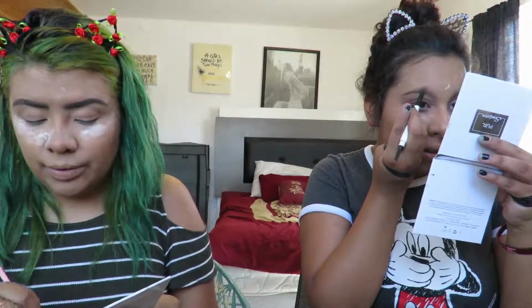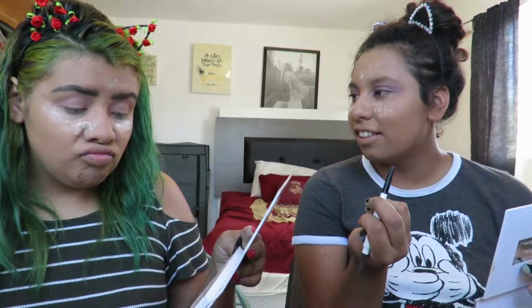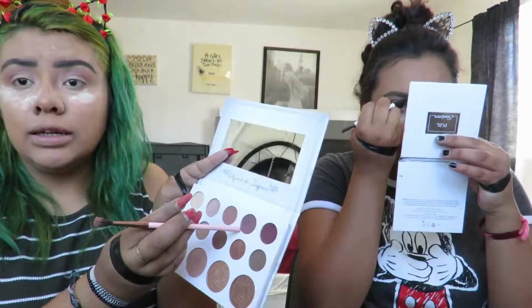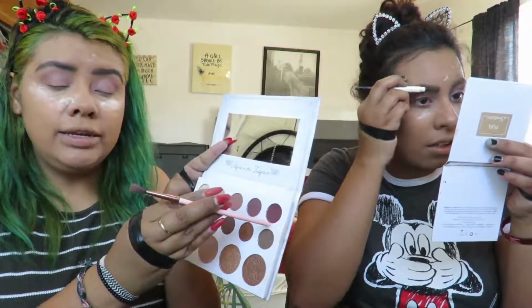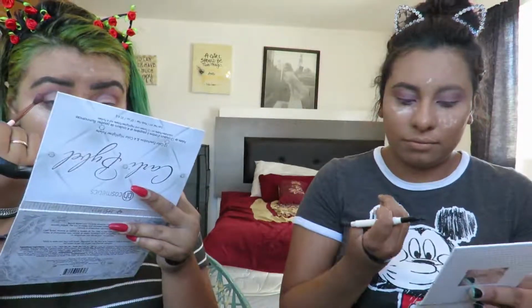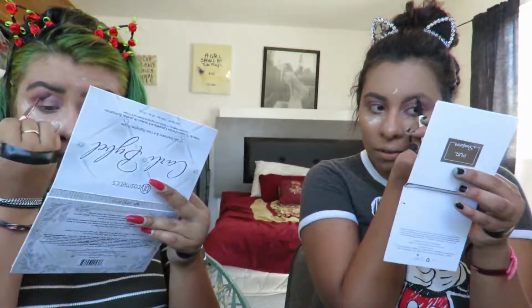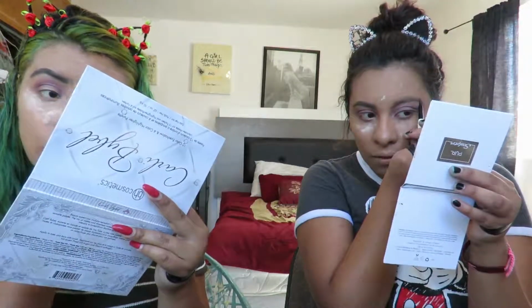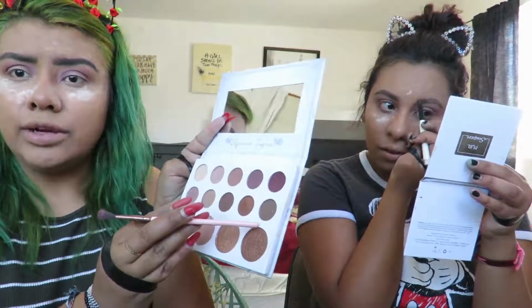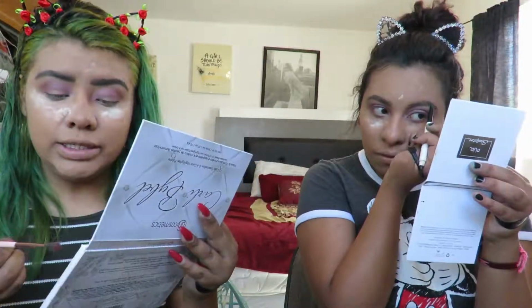We're just gonna grab that and put it all over a little. Does this count? So I'm gonna be grabbing the next color right here, the fourth one in the first row. Okay, and then I'm grabbing the deepest shade and putting that in the crease as well. Yeah, these shadows, I don't know why, but they're really purple. They don't look nothing like the colors in the pan. Okay, and the last color I'm grabbing is this gray, a dark gray color. And we're gonna put that in our crease as well.